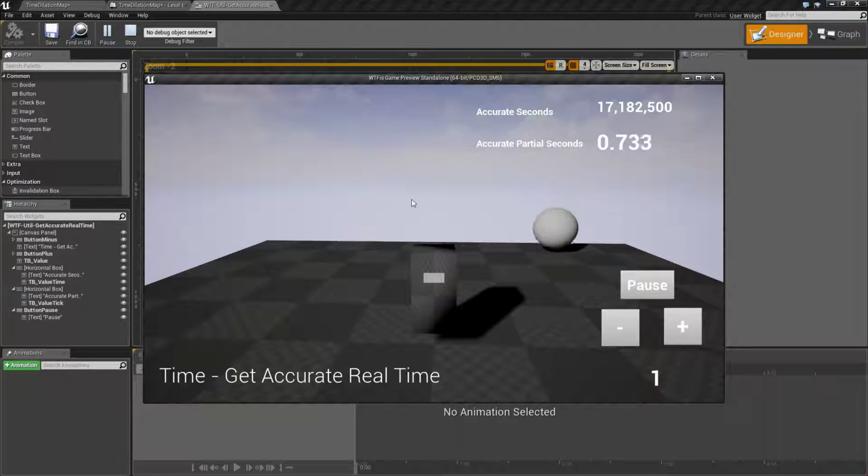The accurate real time node gets the platform time seconds variable and then does some adjustment to it based on the platform. In Windows, it's basically getting an uptime cycle counter from Windows itself. On the HTML platform, from what I saw, it looks like it's getting accurate time, and then it's probably adjusted based on whichever platform. But it's meant to give you a standardized time progression that you can use for keeping track of things. But keep in mind, based on your platform, it may or may not be literally accurate.